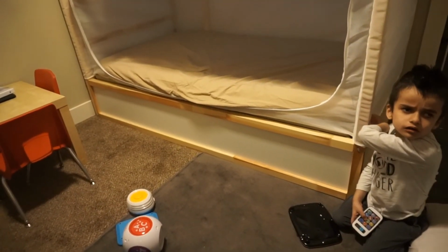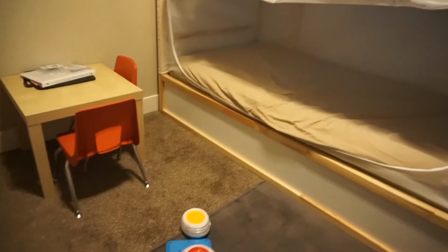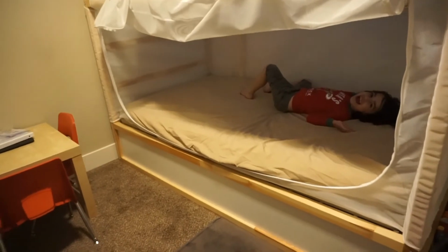Someone's ready for bed, I think. Are you ready for bed, Liam? Did you see Liam's new bed? I love the fact that I have better access to it, so I can take a sheet off and wash him, and that he can get in and out without having doors. And I do like the top, that it has net, so that he doesn't stand up and try to crawl out or reaches for the light switch. You gonna come in?